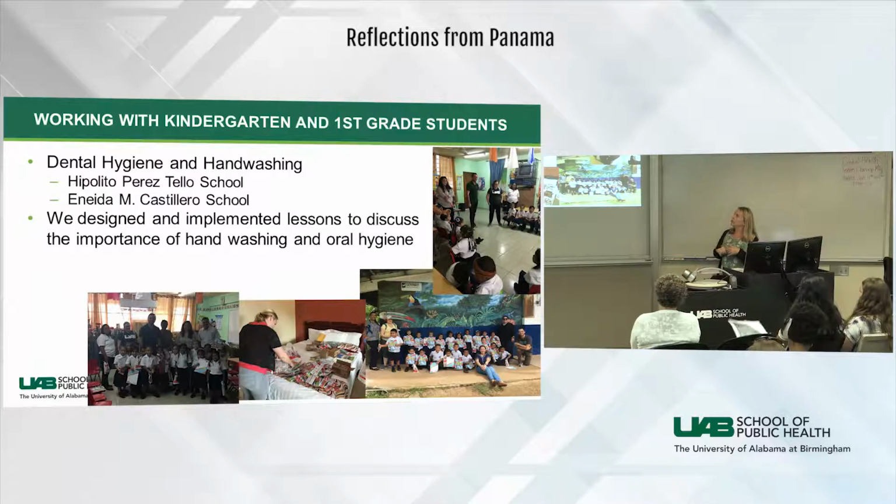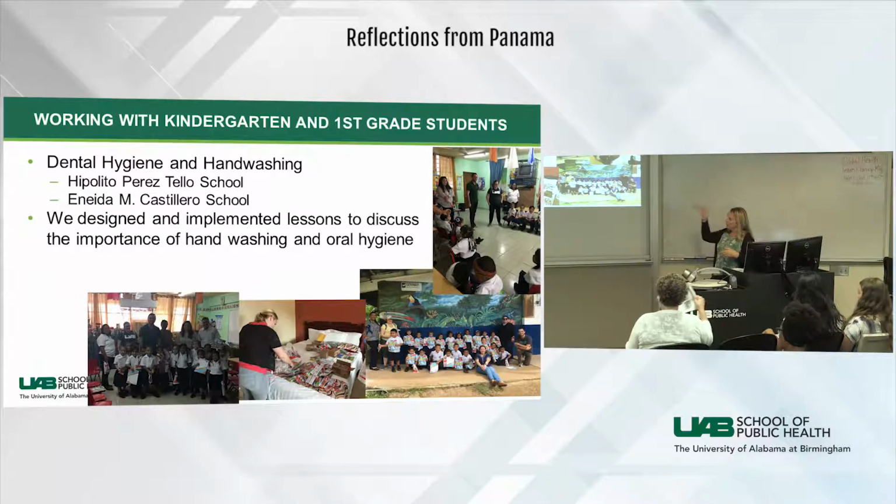So we visited 2 different schools. The first one was the Hipólito Perez Teo School, and the second was the Anita M. Castillero. We were only supposed to go to one, and this is where flexibility is so great when you're working abroad. We were invited by a group of nurses to go to a school where the children would be considered at risk. So it was the poorer school. You've heard about the landfill and you saw the cows. It's the school that serves those children. So for the UAB students, it was so amazing because they got to see that comparison. They got to see that educational inequity that we all know we exist with here in Birmingham, right? With schools this way versus schools this way, and we saw it there as well.